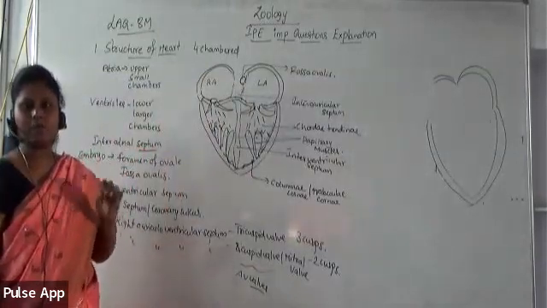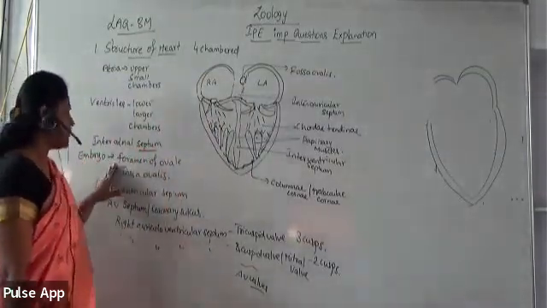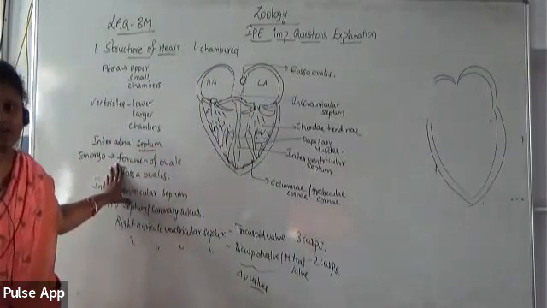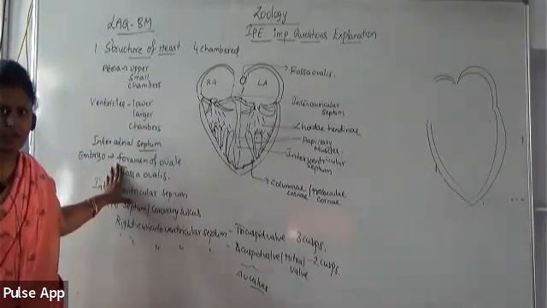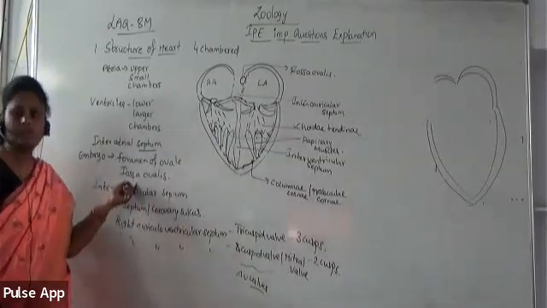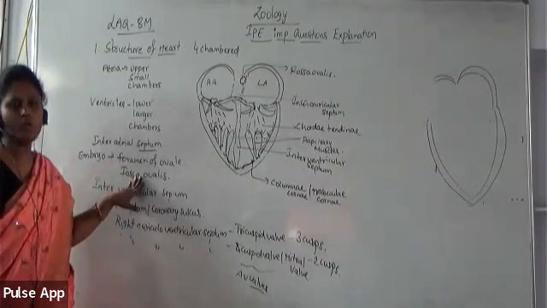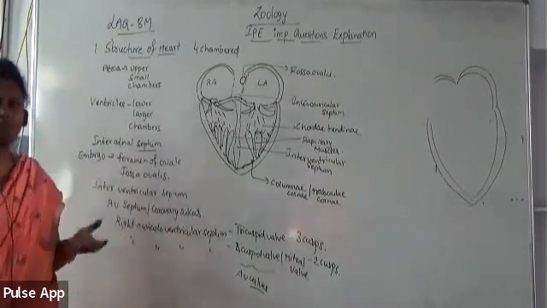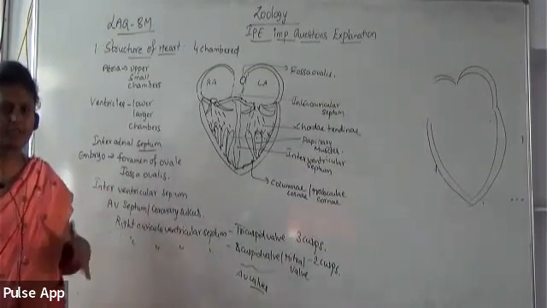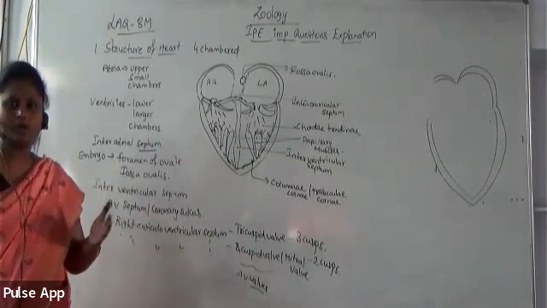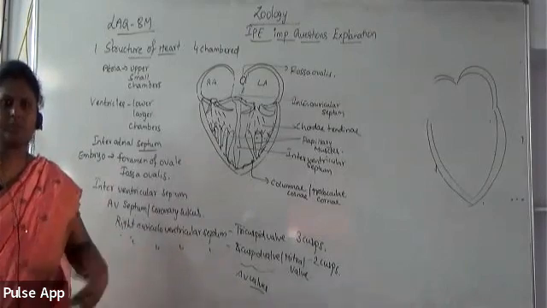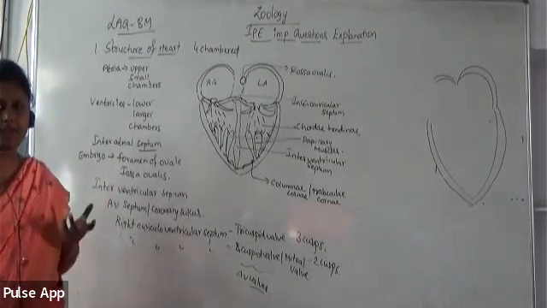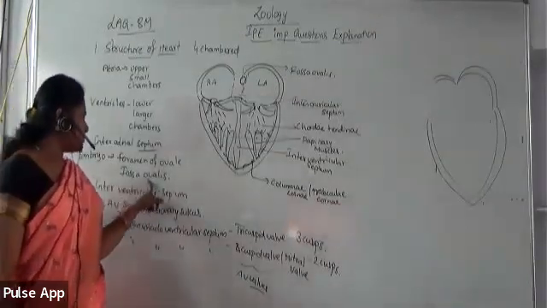And in the interatrial septum, you should write one point regarding the foramen ovale, which is an aperture present in the interatrial septum during the embryonic condition, and closes soon after birth. Whatever remnant is left over is called the fossa ovalis. Fossa ovalis is the remnant of the foramen ovale. Remnant means a leftover print. For example, when we walk on sand, how does one know that somebody has walked on the sand? By seeing the footprints. In the same way, the leftover print, as a sign, is called the fossa ovalis.